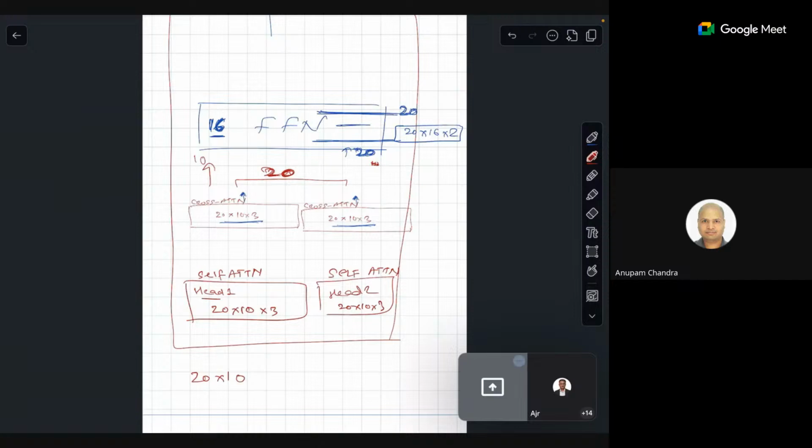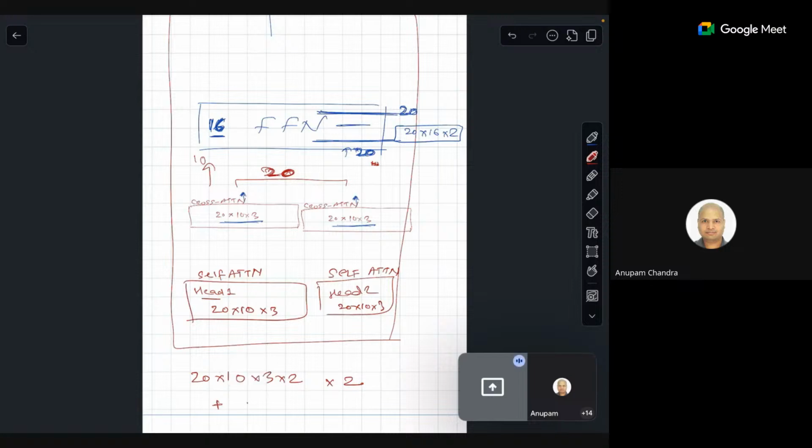So this is 10. The cross attention parameters, will they be shared or will they also be calculated separately? No, when they say different number of heads it is independent. No, the cross attention input will not be separate, right? Because it is still the same context coming from the encoder. Why will that be different?